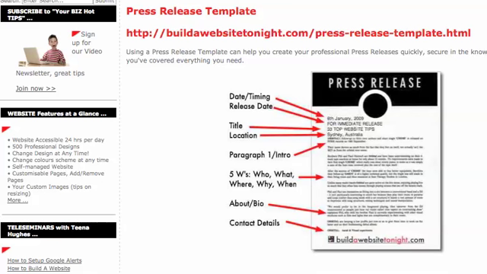And the very last thing are the contact details. Of course, you want to put your website name, your email name, Twitter name if you've got it, and your address details, and every way that someone would be able to contact you if they find this press release interesting. So add cell phone, normal phone, every way that someone could contact you.